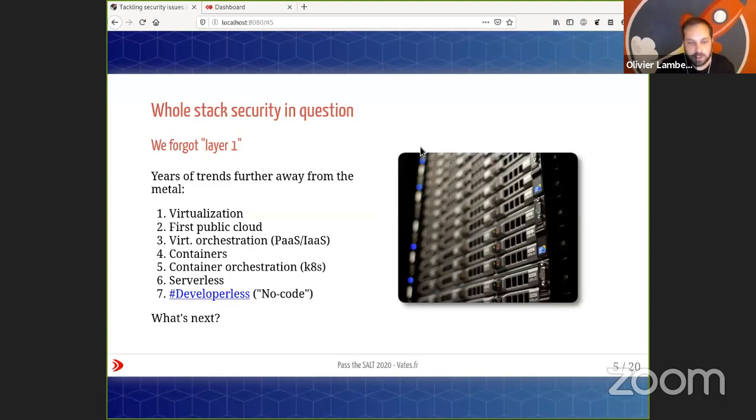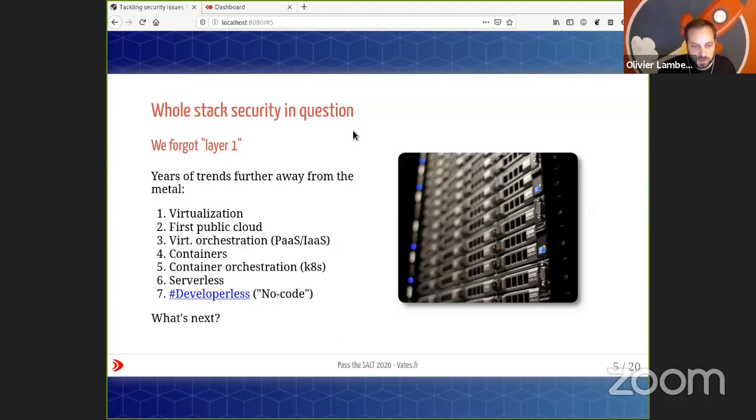Regarding the whole stack, I think you are all aware that we are going far away from the middle, because it's easier to do things by standing on the shoulders of previous work. So we have virtualization, public cloud, then orchestration platforms, then containers, almost every time running on top of virtualization, then container orchestration, then serverless, and even developerless, which is not a joke.